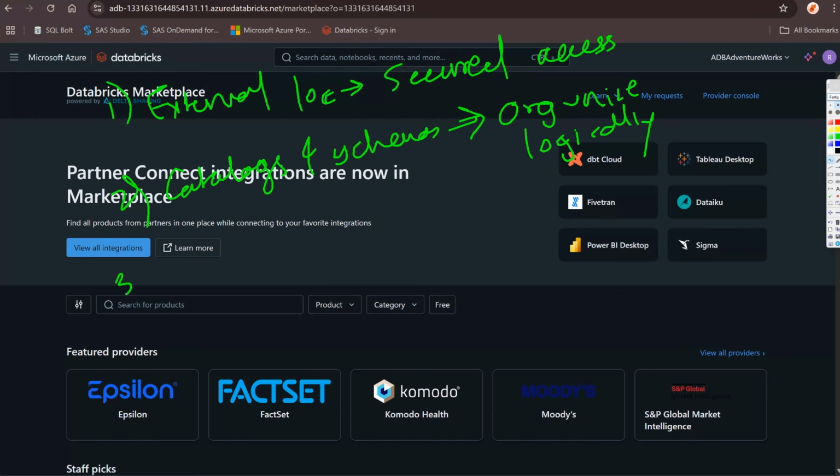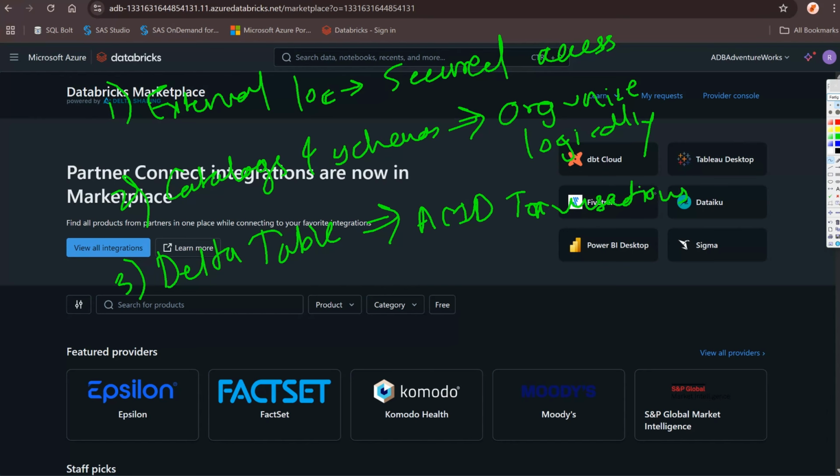Then the third one is that when we wrote our data into delta tables, because of this writing of data into delta tables, Unity Catalog helped us with the ACID transactions, and with that it helped provide fast querying.